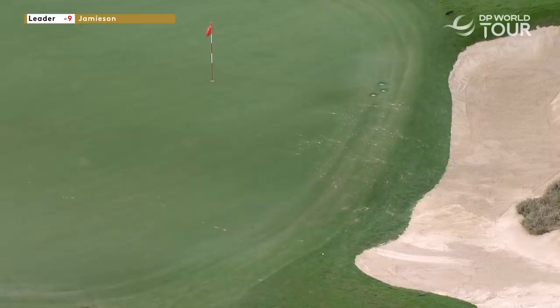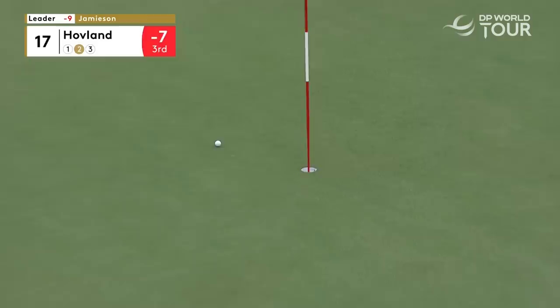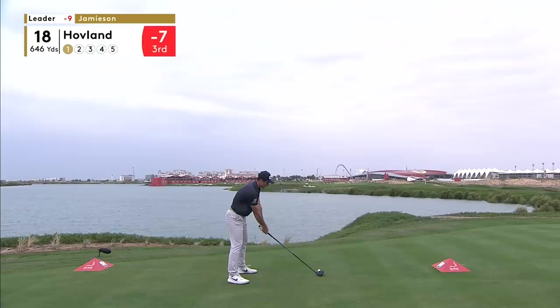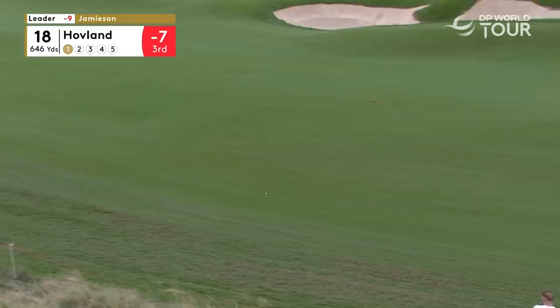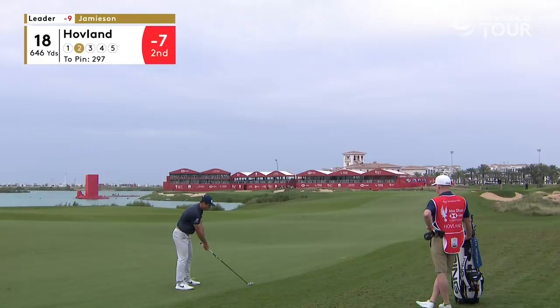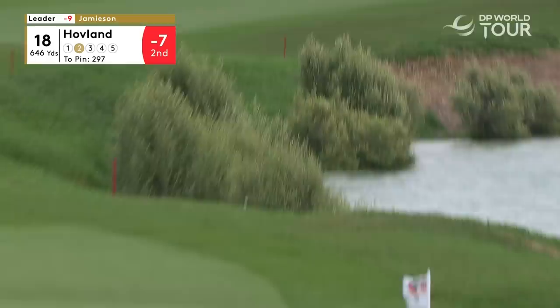Worst places to be than that. Back foot, back foot — he is much improved with this shot. It was a bit like Edward Scissorhands when he first came out, but now he's lethal. Just give it to it — given it was, given it was. That's the shot of a very confident player.